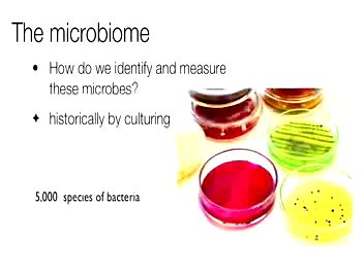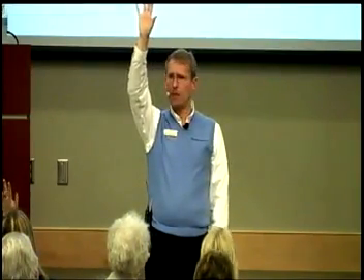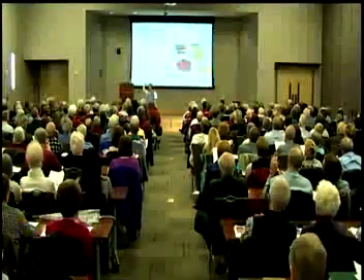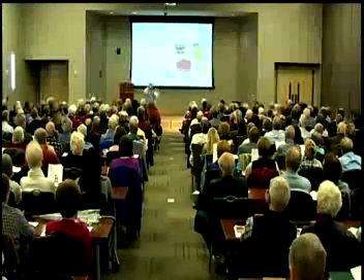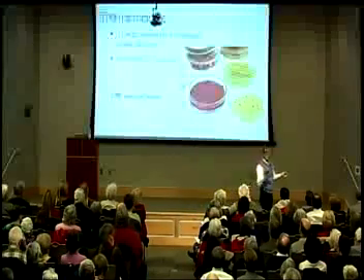Now, how do we identify our microbiome? Historically, we did that by culturing them. So we would grow them. We would take a swab, maybe of the soil, or maybe of the water faucet at school, or maybe inside our mouth, and we would spread it on a little plastic dish that had a nutrient agar, almost like Jell-O on it. Who did these? This is like a high school or college lab. You plated out bacteria, and then you looked to see if it grew in red colonies or yellow, and if you looked under the microscope, was it rod-shaped, or was it little tiny circular spheres? That was historically the way that we knew what bacteria were present.